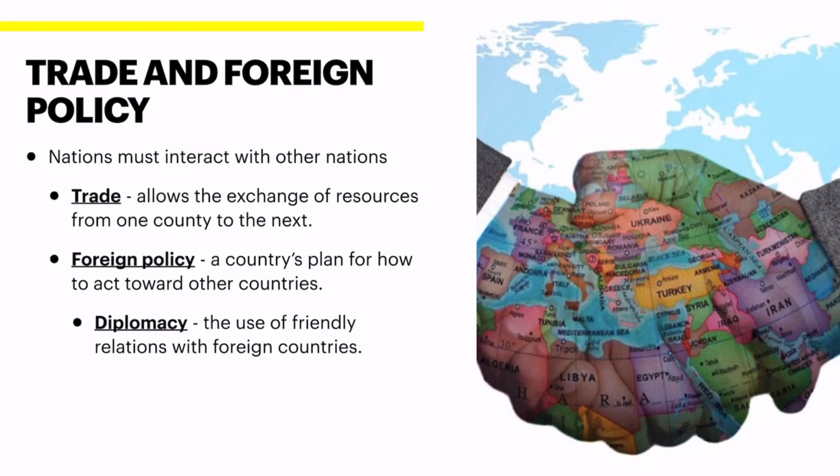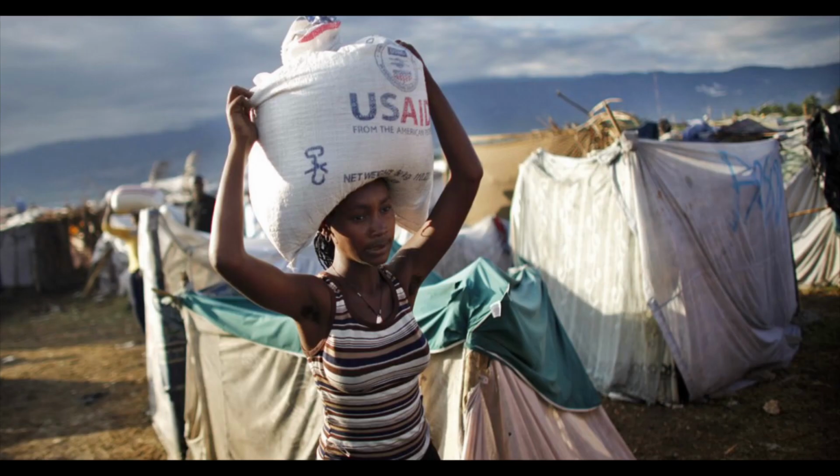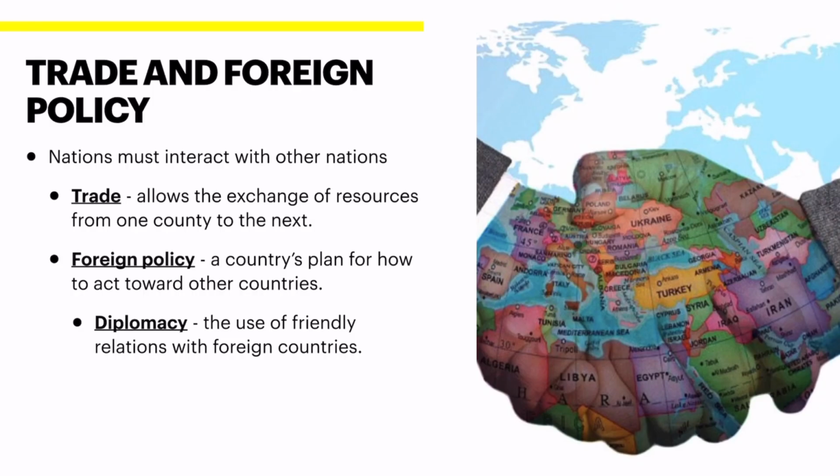Another important foreign policy tool is foreign aid, or assistance that the country provides to another country. The United States gave large amounts of foreign aid after World War II. It sent soldiers to help fight during the war. After the war, we sent food, clothing, supplies, and money to help the people of Western Europe rebuild. Even today, we're providing foreign aid to the Ukraine as they continue to battle Russia in their war.